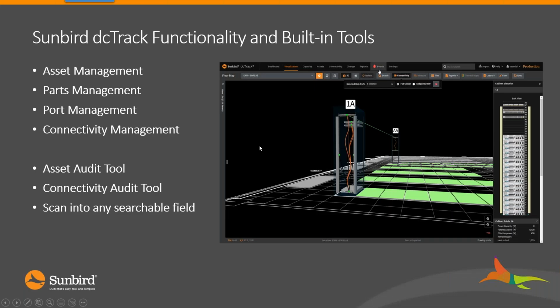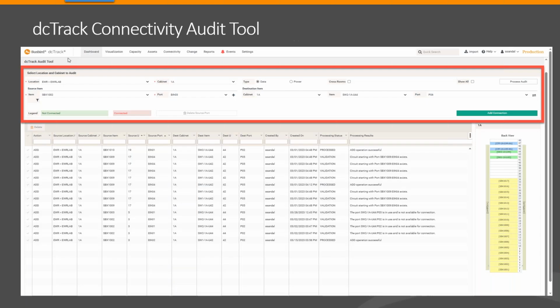Okay. And then just a quick look when you're all said and done. This is what the tool should look like. And the connectivity tool, where I showed you earlier, it's the audit tool. What this allows you to do is to pick the cabinet, pick the server, the port, the cabinet, the switch or panel, and the port, and then you can add that connection. And then when you get all done with a cabinet of auditing, or the whole day of auditing connectivity, process that audit, and that will build the connections in DC Track for you.